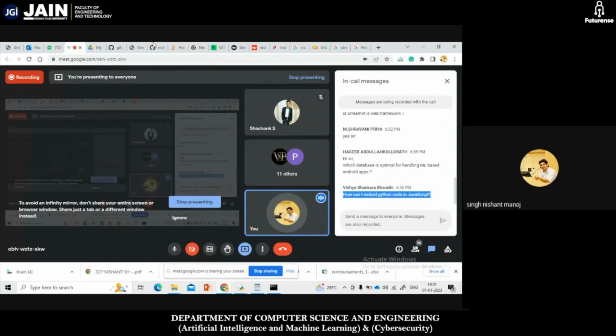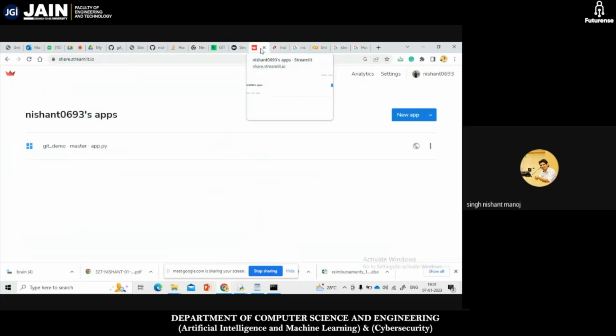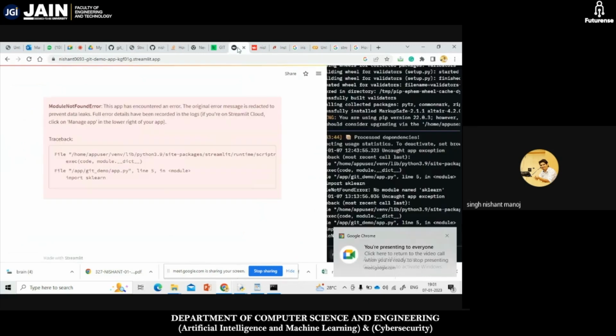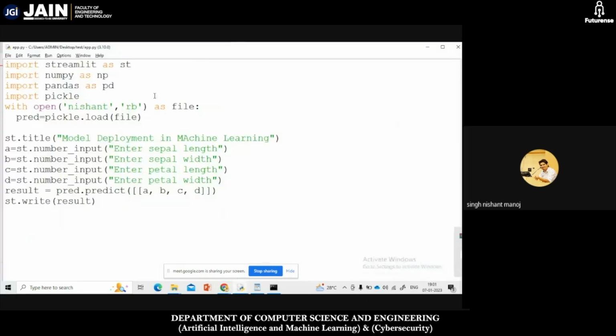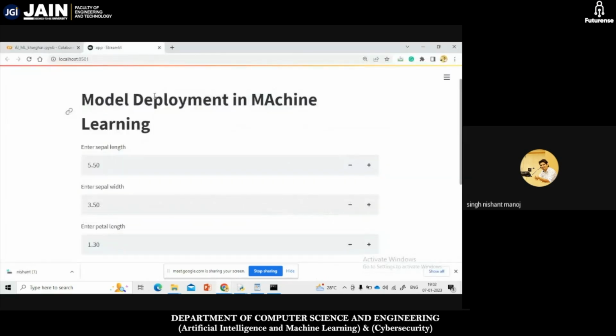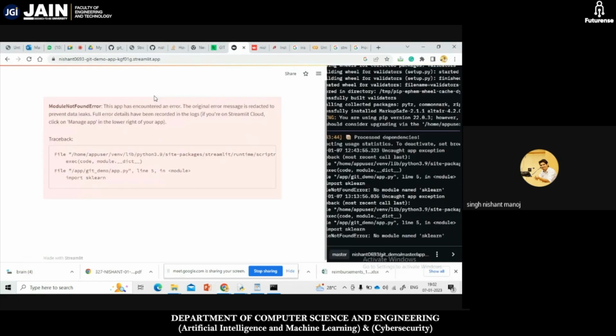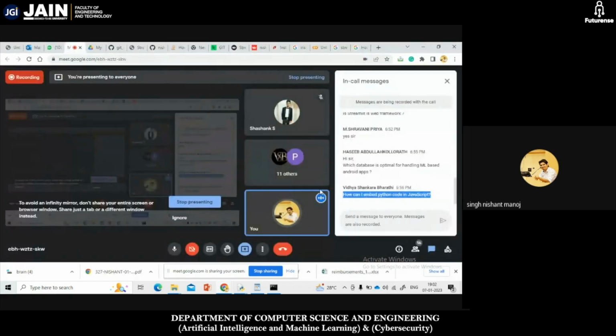But still, we have one more problem over here. Can anyone identify it? Can anyone rectify it, guys? See, I'm able to do the prediction, and the model got deployed as well, but there is one more bigger problem with this. Can anyone identify it? Anyone? We have done this thing, but still there is a problem. We converted it into a web interface.